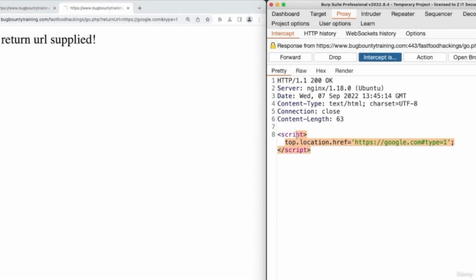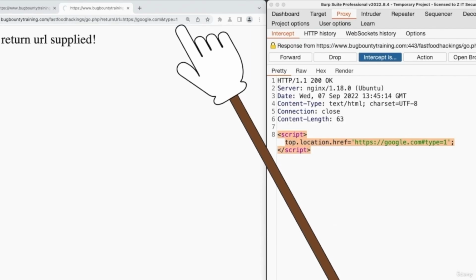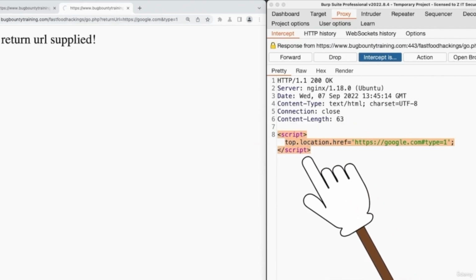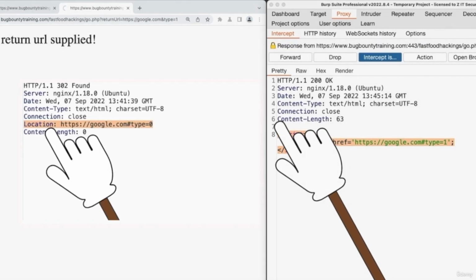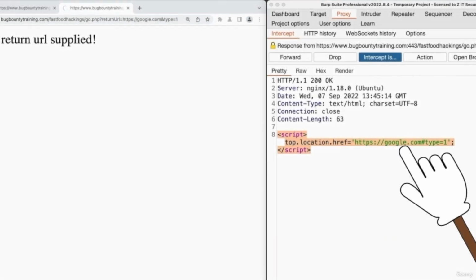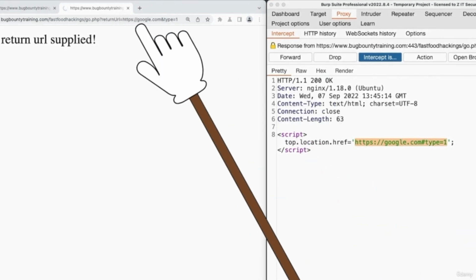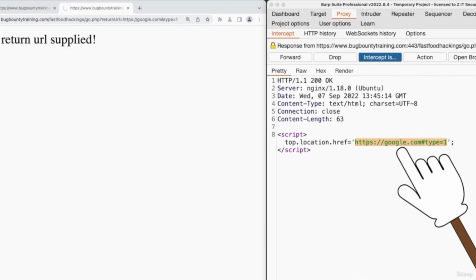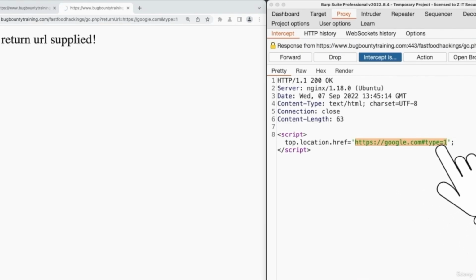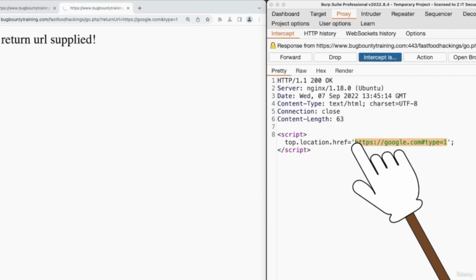So this time in the response, we actually have some JavaScript. Changing the value for the type parameter resulted in this change in the response. Initially, we had a location header followed by google.com, but this time we have this script, and the URL that we're specifying is being placed in here. So whatever value we put after the URL is being put inside the 2 quotation marks, which is inside a script tag. If we can break outside of this quotation mark, we will be able to execute JavaScript.